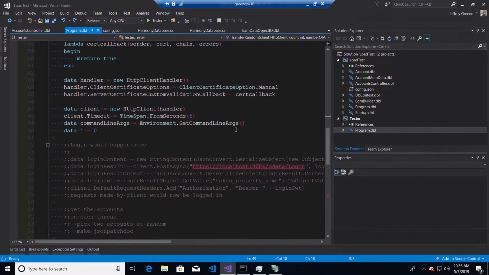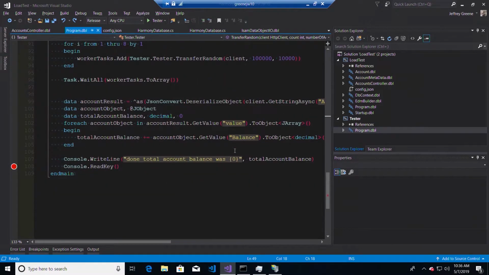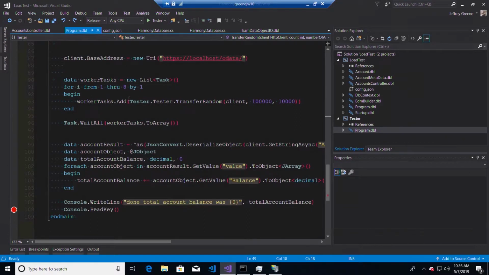So the load test portion of this comes in down here. So I've picked that I want to represent basically 8 people because that's how many logical CPU cores I happen to have. And if I pick a larger number than that, it doesn't really act as a very fast version of a large number of that. Only so many requests can go out at the same time.